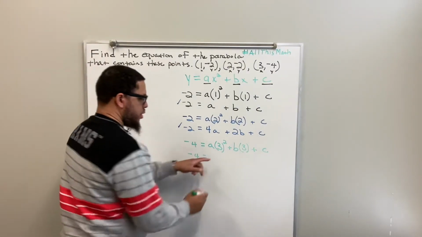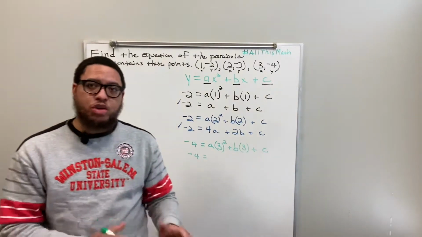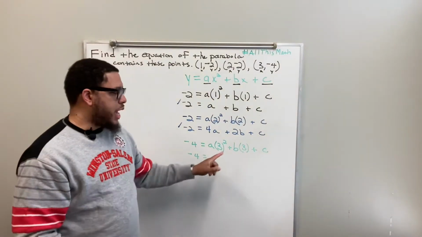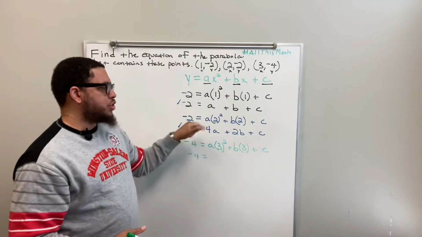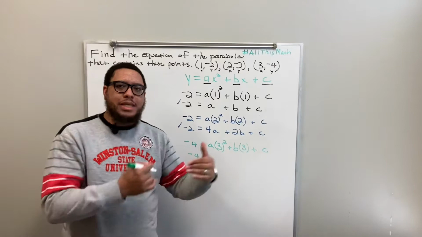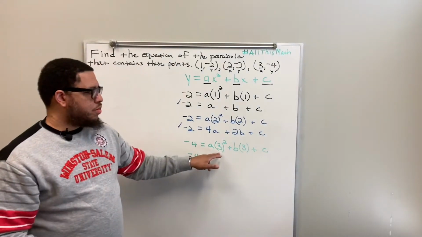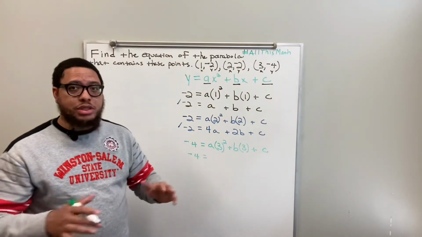equals 3 squared is not 6. A lot of people make that mistake. That's a rookie mistake. Don't do that. 3 squared is 3 times 3, not 3 times 2. A lot of people get it confused because they say, oh, but 2 squared is 4, and that's 2 times 2. Well, that's because you're multiplying 2 by itself one more time. That's just a coincidence. You're multiplying this number by itself. So 3 times 3 is not 6. 3 times 3 is 9.